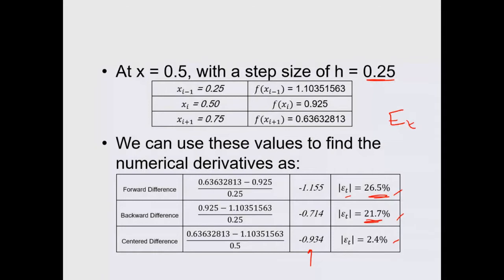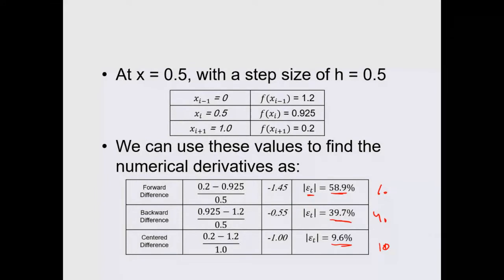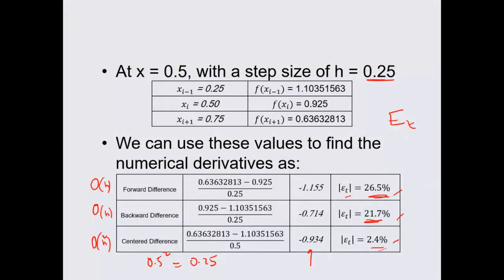Now, the central difference is not of the order of h like these two. It's of the order of h square. So h square means that if you decrease the step and make it half of the previous one, then the error will become 0.25, which means a quarter of the previous one. So we can see that we had almost 10% error. It has become almost, let's say, 2.5. So it has not decreased and become 5%, but it has decreased by 4 times. So that's the meaning of having an error of order of h square.